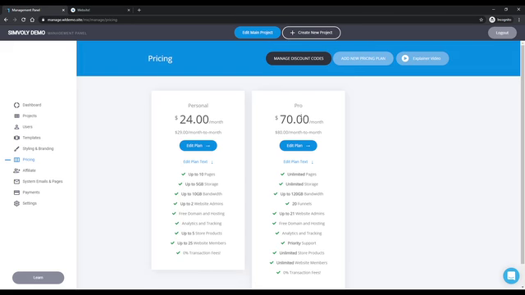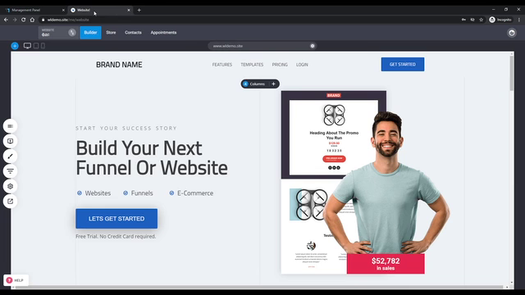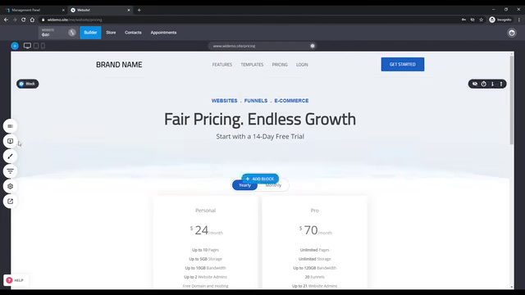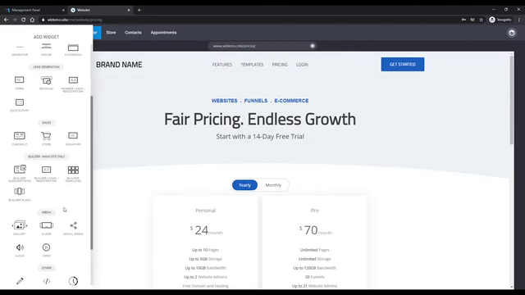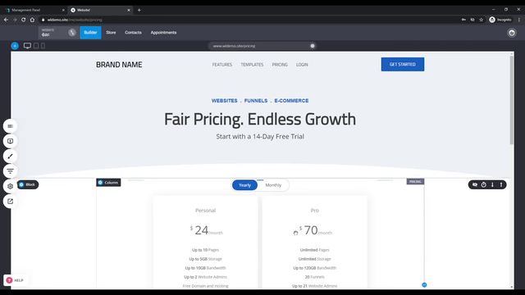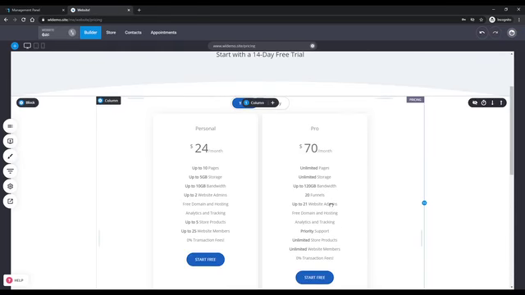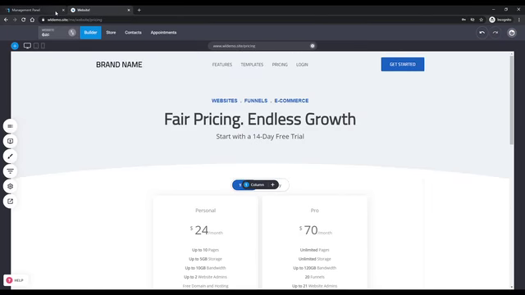And these plans that you build here, that's the key thing. They'll also be seen inside the system when somebody tries to upgrade, and here inside the website. If you have a pricing page, for example, and you're using the pricing widget that we discussed in the previous videos, which is this one, that will pull information from here. So that will populate into the pricing widget and it will show onto your website and again inside the system.